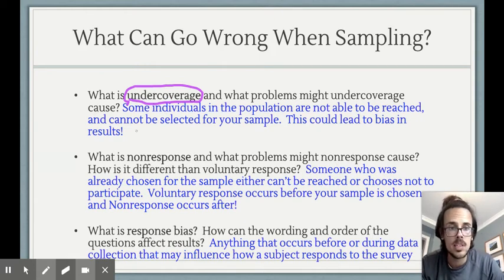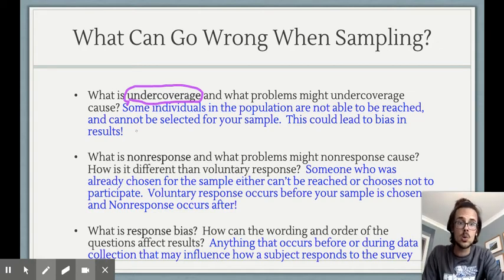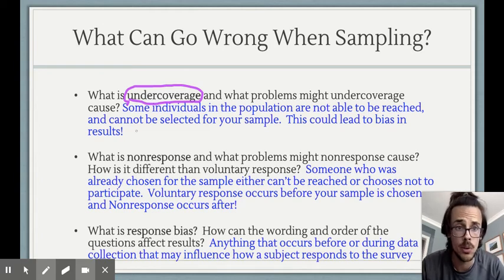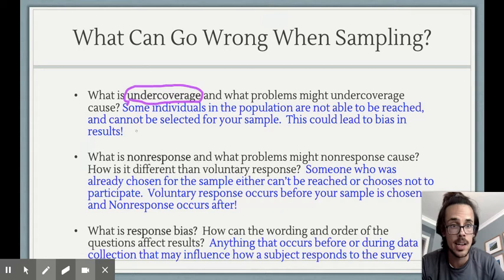What had happened? There were a couple of reasons, but basically one of them was they did a lot of their surveying by phone. So they called people and asked, hey, who are you going to vote for? Well, back in the 1940s, having a phone was a fancy thing. So they ended up talking to a lot more wealthy people who were in favor of Dewey, and the people without phones, who tended to have less money, voted for Truman and pushed him over the top, and he ended up winning. That's undercoverage, because the people without phones weren't able to be contacted.